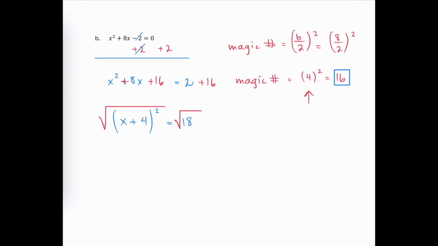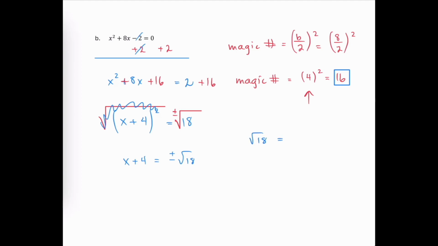Now we take the square root of both sides, and when we take the square root of both sides, it comes along with a plus minus, and the plus minus goes on the constant side. On the left, the square root of a quantity squared, these operations cancel each other out, and what remains is x plus 4 on the left-hand side. Then we have plus or minus square root of 18, and let's take a look at that quantity.